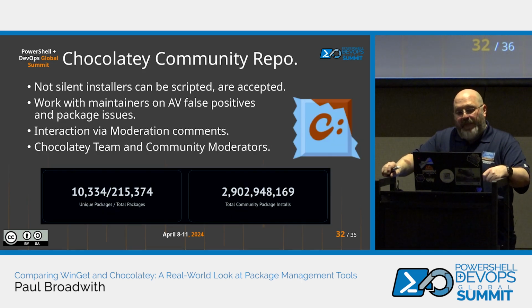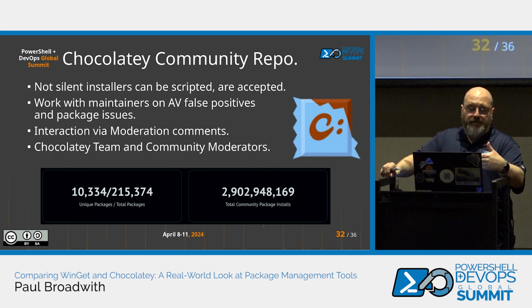Chocolatey CLI, not silent installers can be scripted, and they are accepted. Because it's in the community, a lot of the community members use something called AutoHotkey. So if you've got a particularly bad installer, and I could go off on a rant, but I'll try and keep it brief. Developers these days seem to get more and more ambitious with making things as complicated as possible to install, rather than embracing the command line and making things installable through automation or from the command line itself. They seem to be brushing against that, and there's some resistance there.